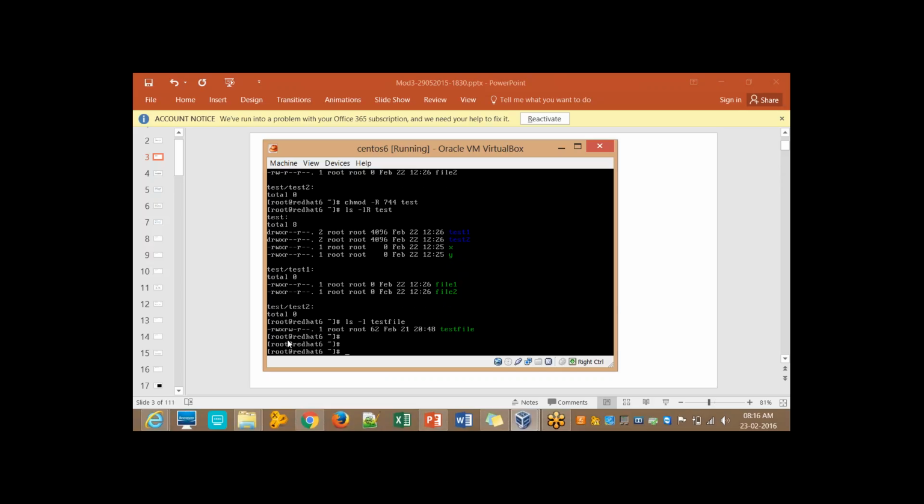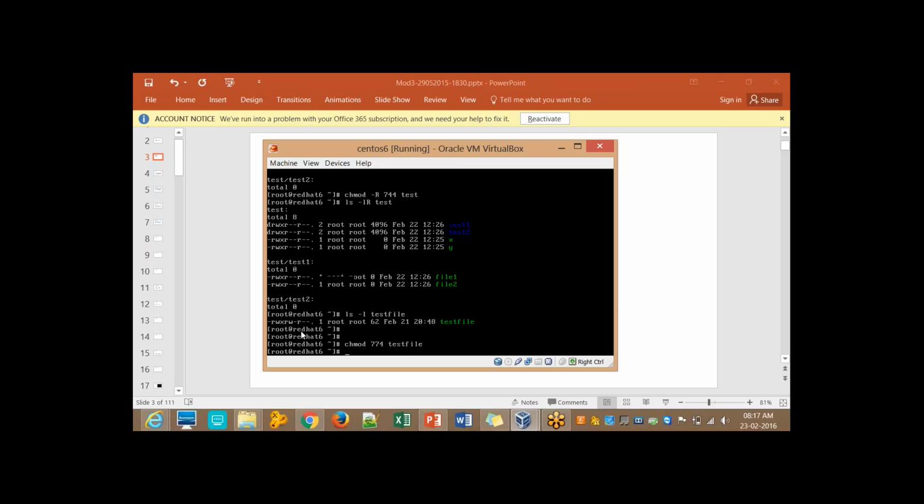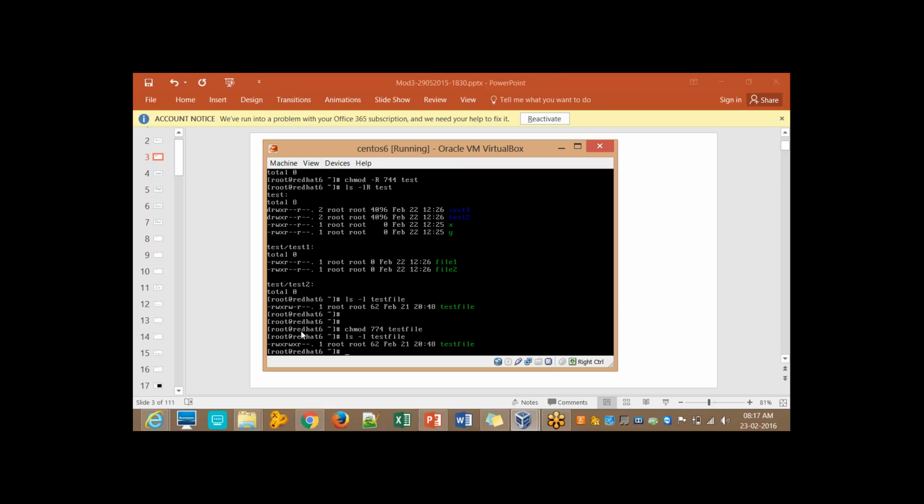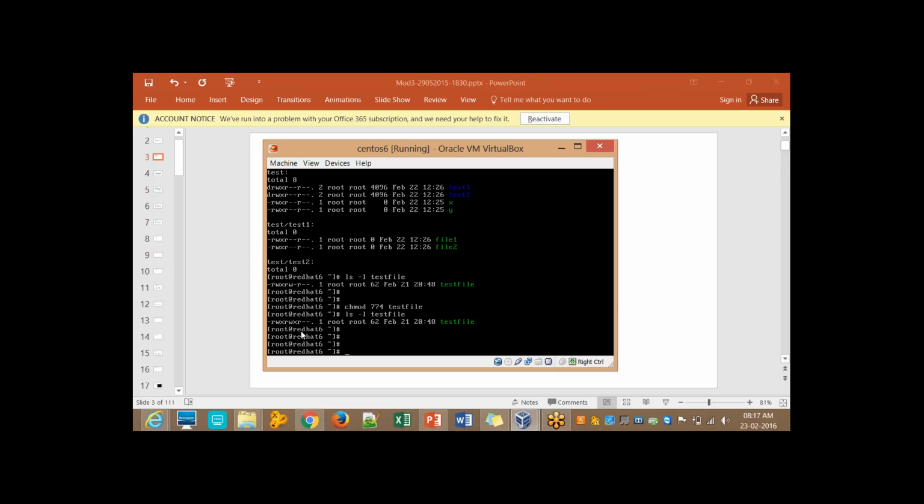If I ask you to be specific, like enable execute permission for group also, then what you do is chmod. So you calculate the existing permission like 7, rw is 6, 4. So 764 is there. You need to make it 774 for test file. So this is what we learned so far, right?